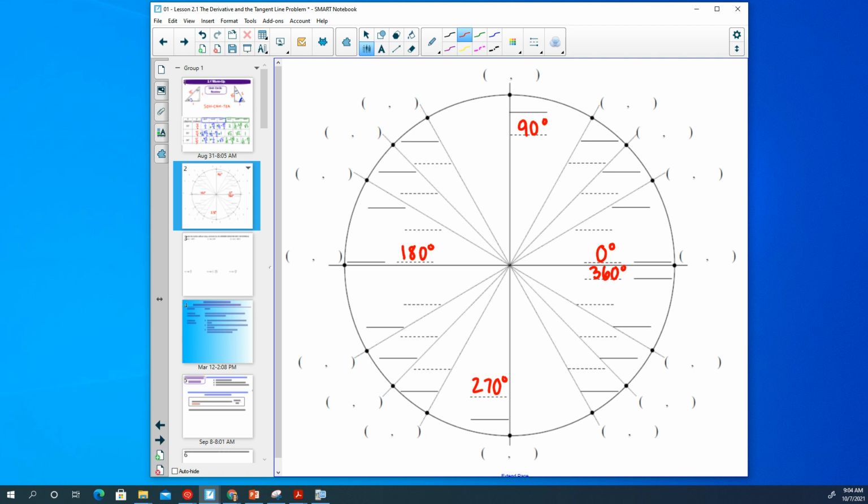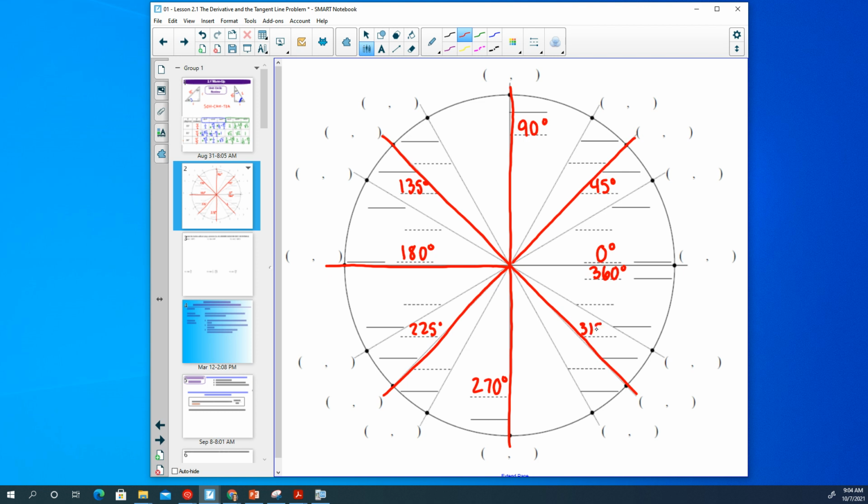Basically our unit circle is split up into multiples of 30 degrees or multiples of 45 degrees. Let's do the 45 degrees, because half of 90 degrees is 45 degrees. That middle one right here is 45 degrees. Here are all my multiples of 45: 90, another 45 is 135, another 45 is 180, another 45 is 225, plus another 45 is 270, another 45 is 315 degrees, and another 45 gets us back to 360.